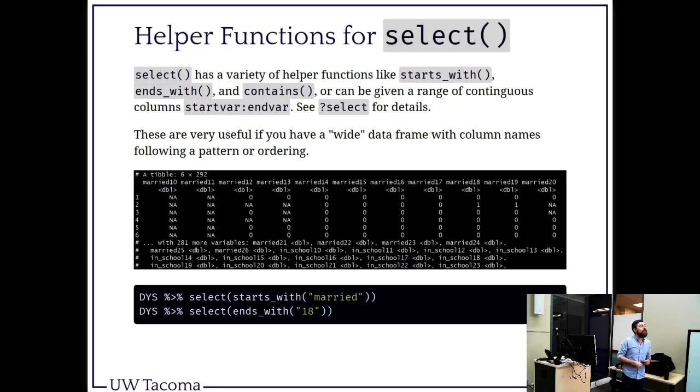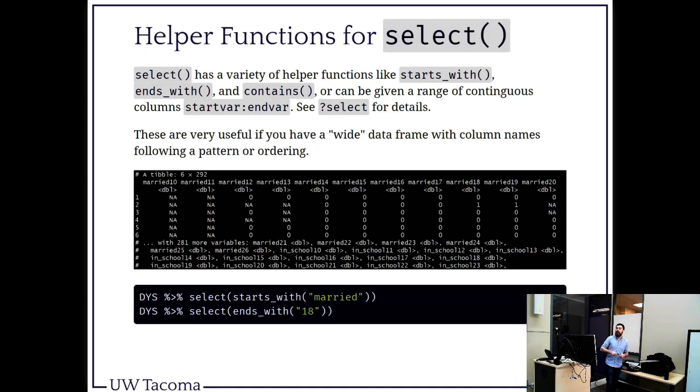Or perhaps what I want is every variable that describes a person in the Denver Youth Survey in the year that they turned 18. I would say ends with 18, because the way I structure my data sets, the only thing in the data set that ends with the number 18 is the variables in the year that they turned 18. And every single variable that describes them in that year ends with 18. Uniform naming standards are really nice if you have a lot of variables and you want to be able to do quick selection like that.